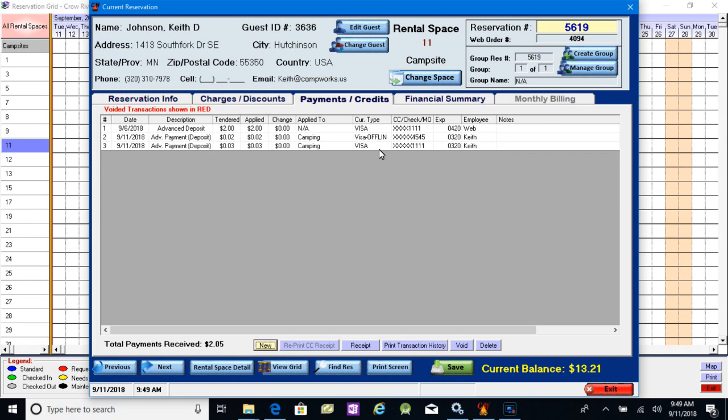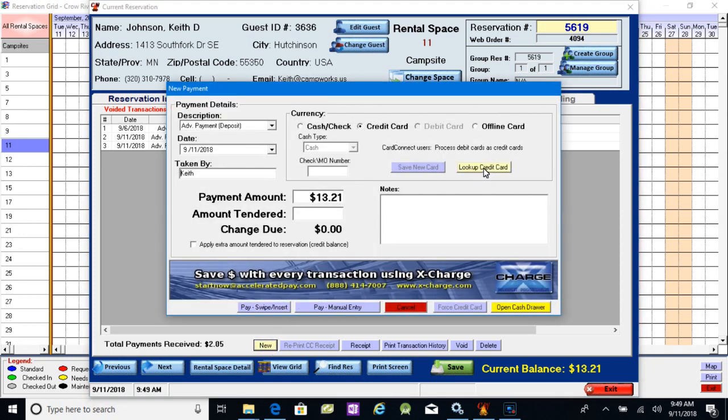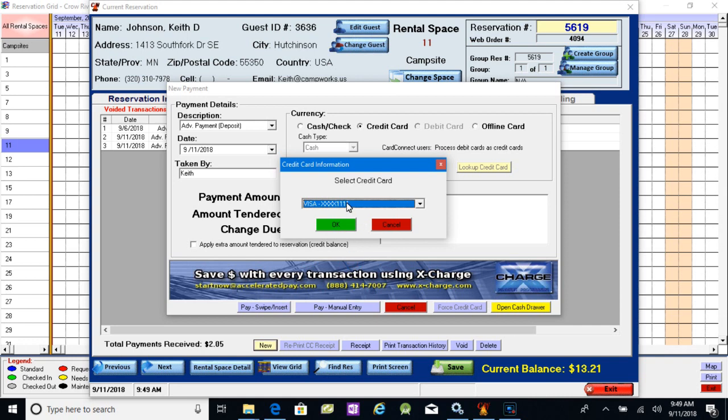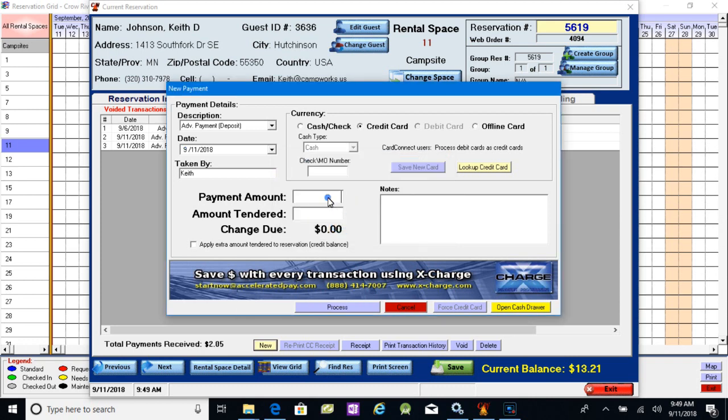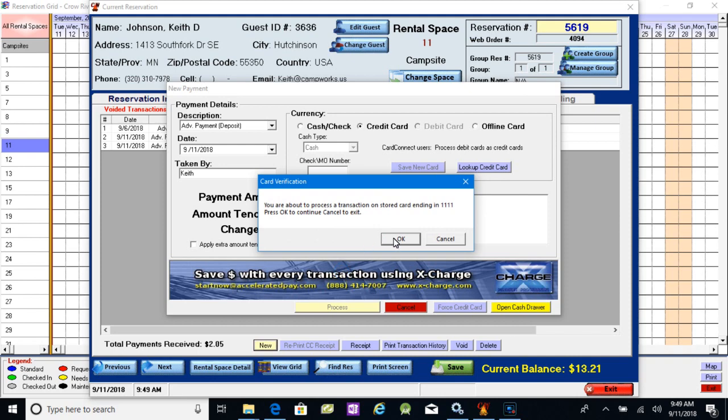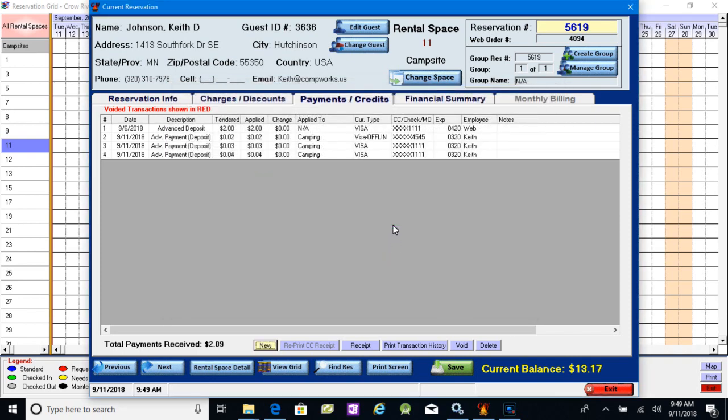So that's how easy the integrated credit card processing is, which enables you to keep cards secure. And if I were to go look up that transaction, now I can process that transaction. It's already stored in here. I've done a number of transactions, so that's why we see a bunch of them in here. But essentially, we have a stored credit card, and if I want to process that again, I can now run that stored card, and there, now we've just processed that card again.